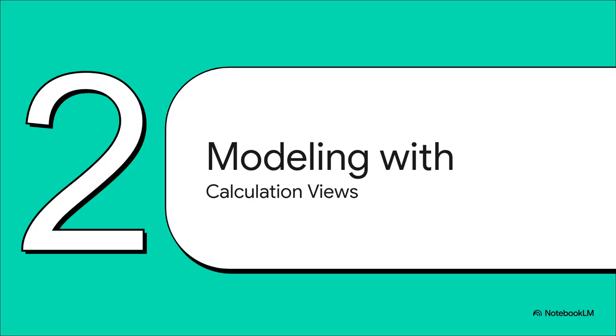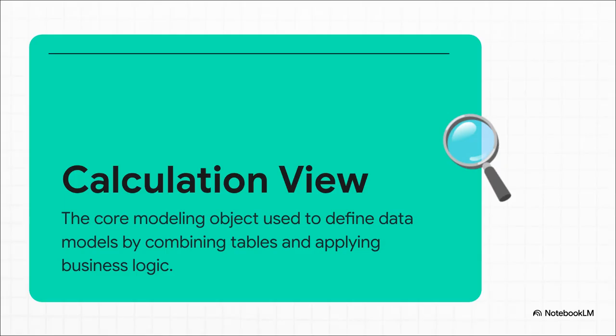But how does SAP HANA actually pull off this push-down magic? Well, the answer is a really powerful modeling tool that sits at the very heart of its architecture. And this is it, the calculation view. Just think of it as a virtual data model that you build directly inside SAP HANA. So instead of writing all this complex code in your application to join tables and filter data and do calculations, you build that logic just once inside a calculation view. It's totally reusable, it's incredibly efficient, and it is the absolute core component for pushing all those data-heavy tasks down from the app into the database where they belong.